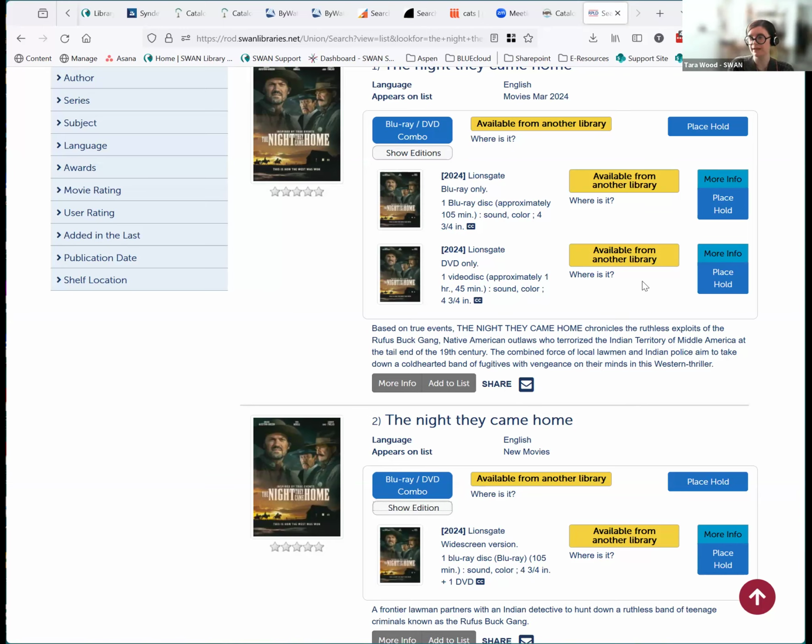And maybe some of the things Aspen is looking at. I think some of the 500 notes were getting pulled in. So if there's a note that comes from a Blu-ray originally part of a combo pack, it was getting applied as a combo format instead of a DVD or a Blu-ray separately.